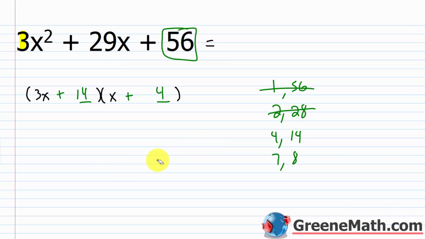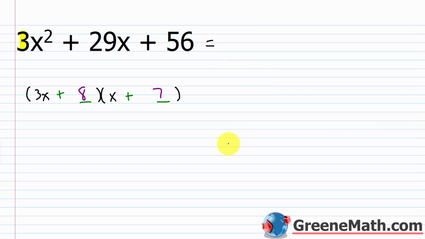So now we're down to our last possibility, which is 7 and 8. If no combination works with 7 and 8, you can go ahead and say this guy is prime. So I'll start with a 7 here and an 8 here. The outer would be 24x, and the inner would be 7x, so that's too big. Now let's flip it around and put a 7 here and an 8 here, and that's just right. 3x times 7 would be 21x. The inner 8 times x would be plus 8x. 21x plus 8x is 29x, so that's what we're looking for. So you can see how tedious that was. We had to go through every single possibility until we finally got the one that worked.